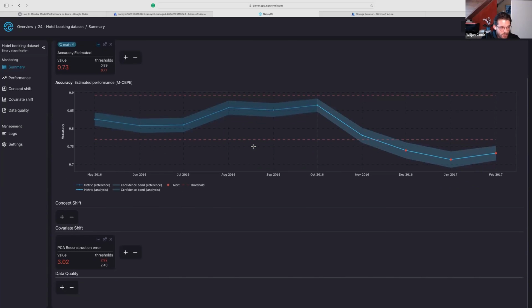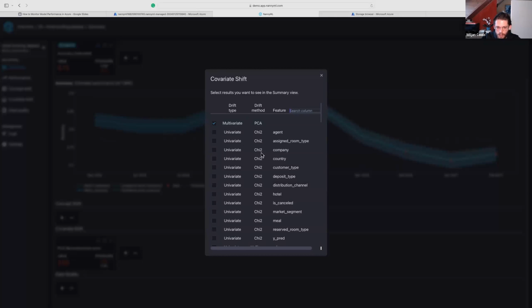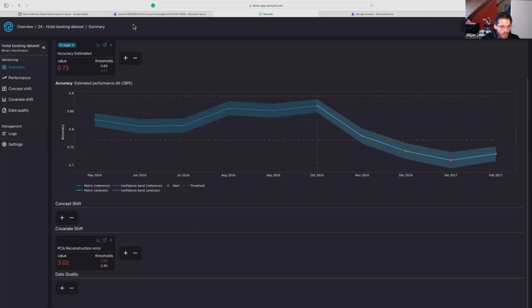As part of this summary overview, we also have multivariate data drift detection. We can add concept shift, or we can add certain features that we know are important or that we have to keep an eye on, and that when they would also drift, we would still consider that a proper problem or infringement or an issue, and then we can get them in the summary overview as well.